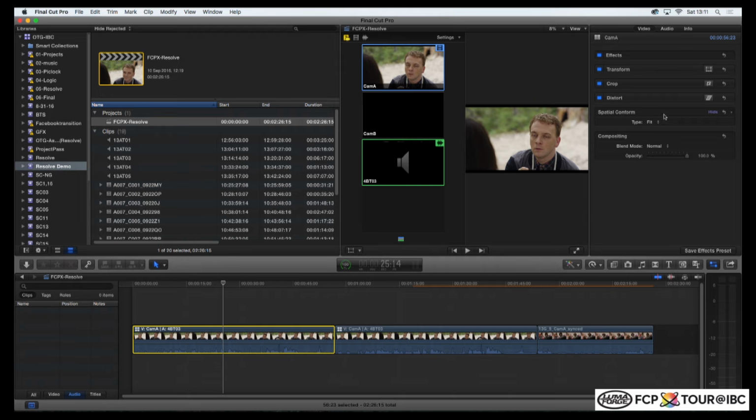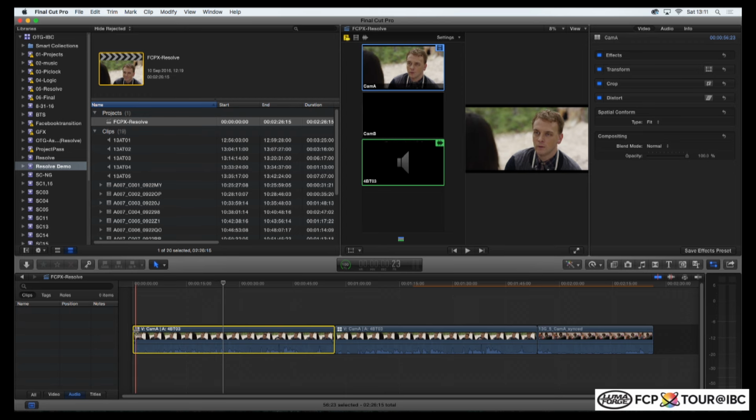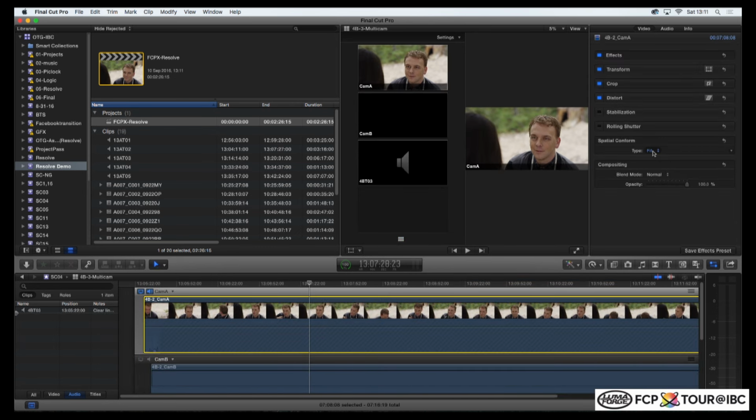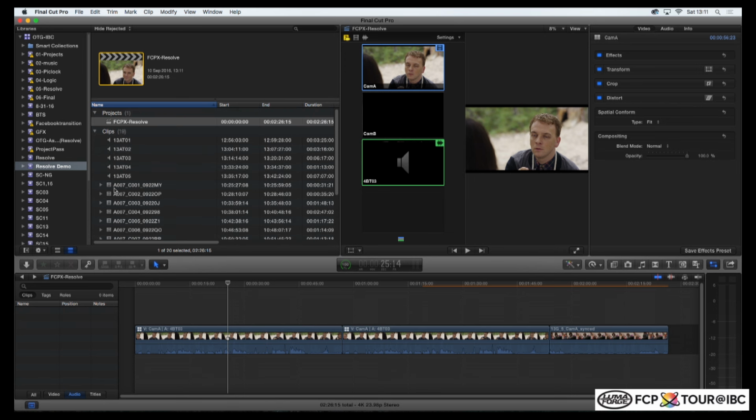Ordinarily this is extremely easy to fix. I would just simply go to fill and that's going to work just fine. And it does work. And you can even do this across multiple clips in your timeline, etc. The problem with synchronized and multicam clips is when you go inside them and I select it, this is still set to fit. This is going to bite you later in the Resolve process, as I'm going to show you. So instead, what I recommend is I brought in some test clips here that have not been turned into multicam clips. And I'm just going to walk you through exactly what we've got here.